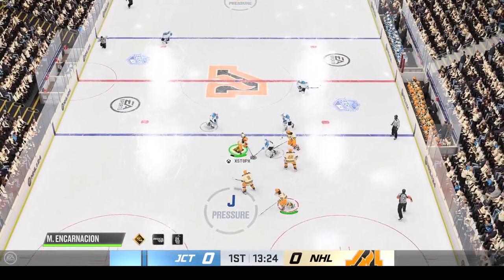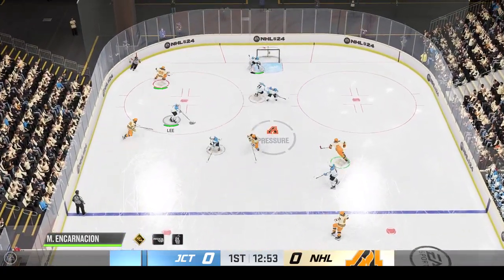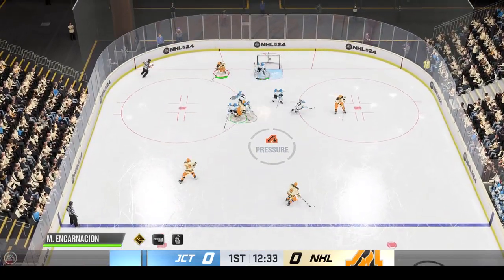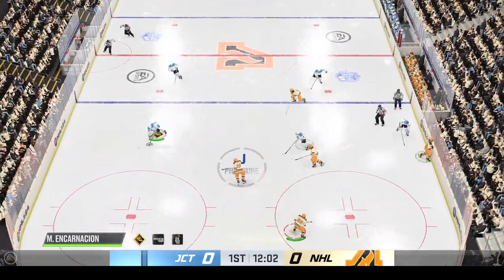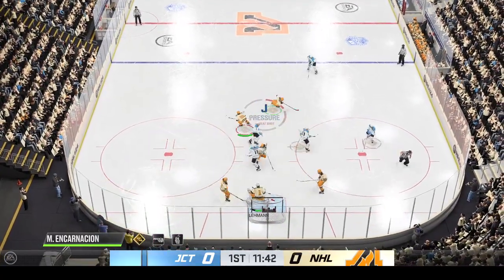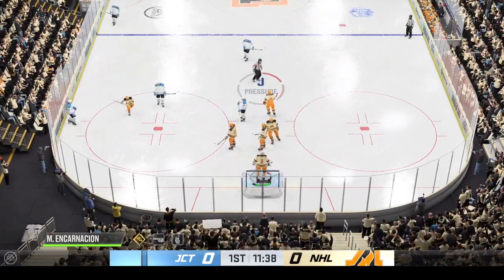Slick feed. Oh, and that's poked away in the offensive zone by Varga. From the point, they take control of it. Moves it over to Saunders. Oh, and he tracks it perfectly in the offensive end. Handles the puck. Saunders moves it into the attacking end. Grand Rapids plays it along the wing. Here's a shot. And it's stopped by the glove. Nice play there.